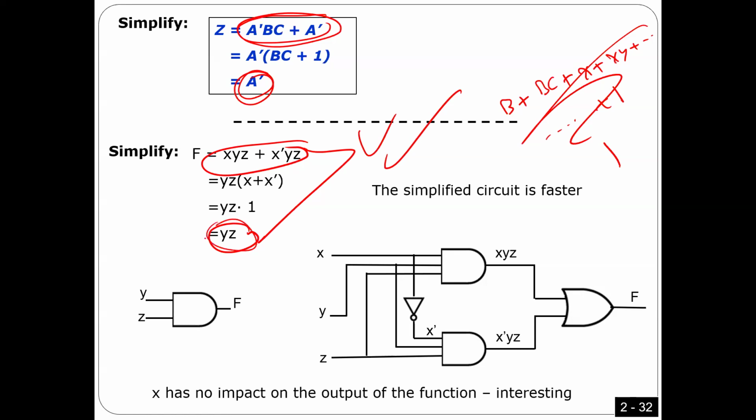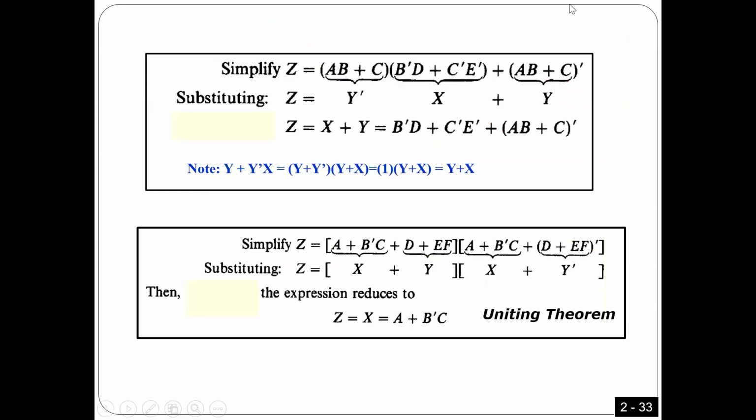So if I get something here, and you may think this is the most simplified, but actually there's some operation to simplify it more. The truth table can tell you, yes, this one is equal to this one or not, but it does not tell you if this is the most simplified or not. Okay, but anyway, K-maps is much easier to get the most simplified version. Okay, let's have more examples here.